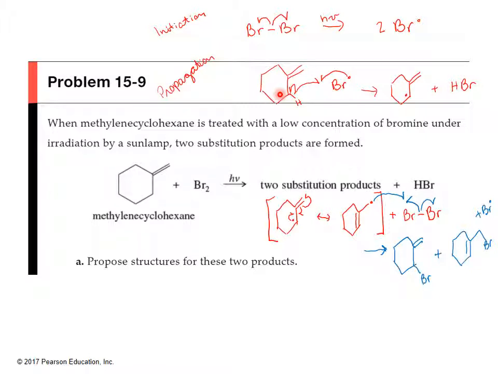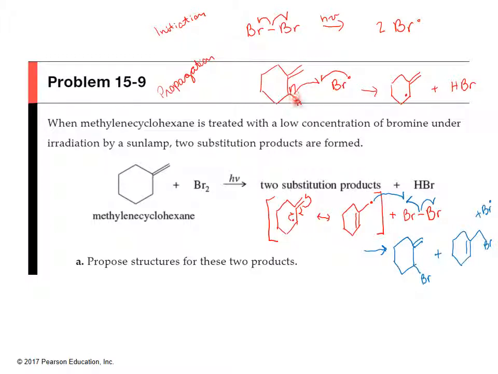Now, the key to this reaction is that an allylic radical is much more stable because it can be resonance stabilized. So here is my double bond. One over from that is the allylic position. So that's where my radical is going to form. Always recognize that if possible, you're going to get an allylic radical. Okay, so here's how that formed.